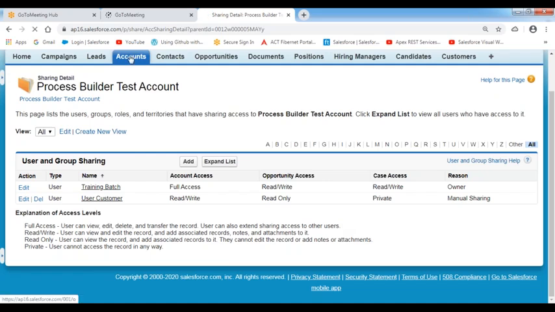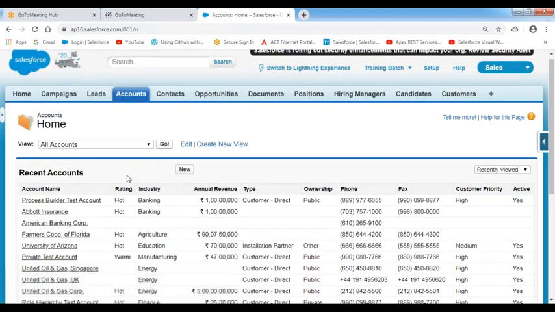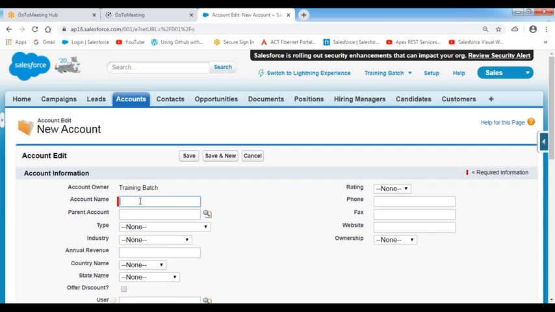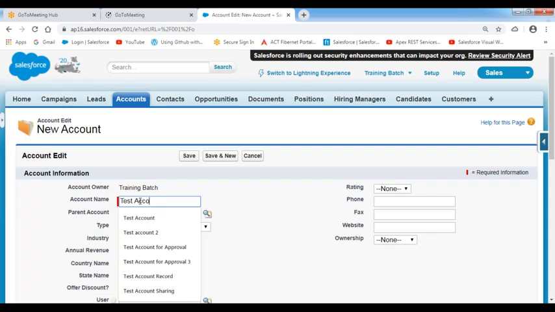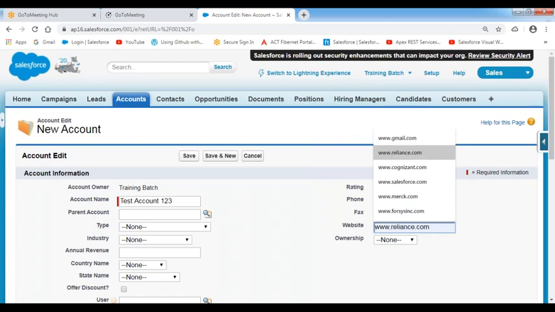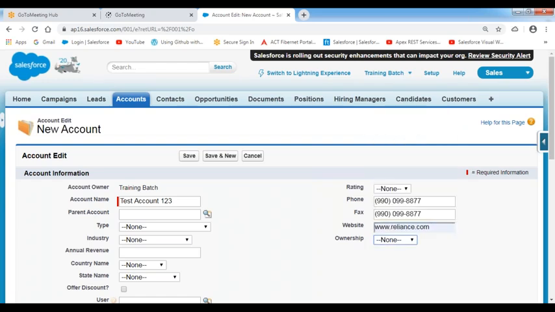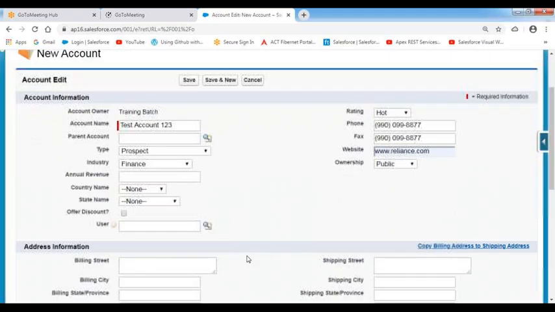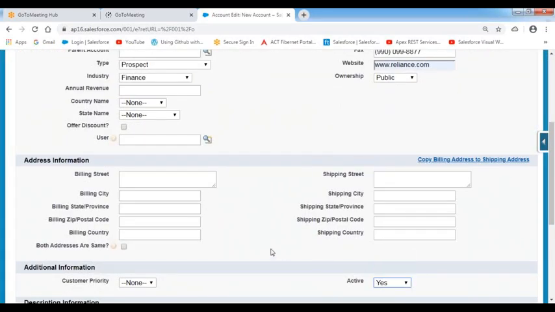Suppose, for example, I'm creating one more record right now. Test account 123. I'm passing some phone number, tax number, website, ownership some public, rating hot, type and industry value, active status yes.